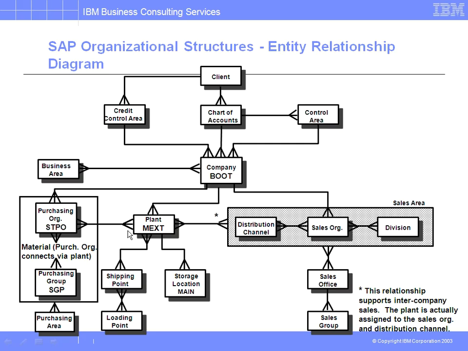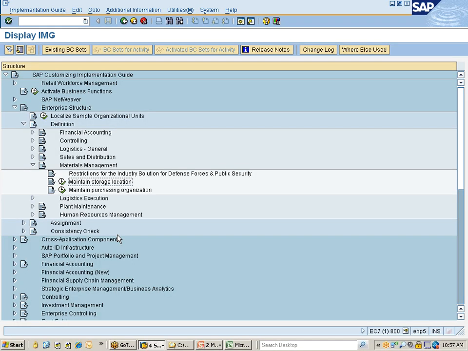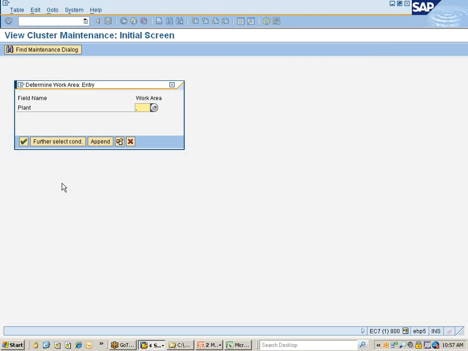I have defined plant also. Now you see here storage location and purchasing organization. These are the only 2 organization elements that you create from the MM module perspective, right? So I will be defining these 2 in the MM module. Now you see here storage location. Storage location will always be dependent on plant.